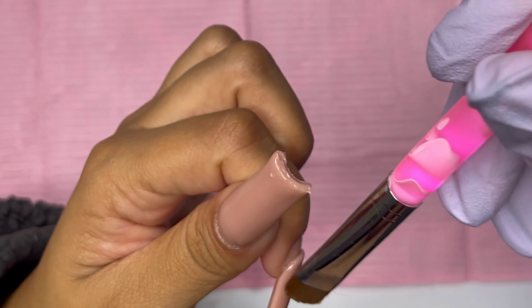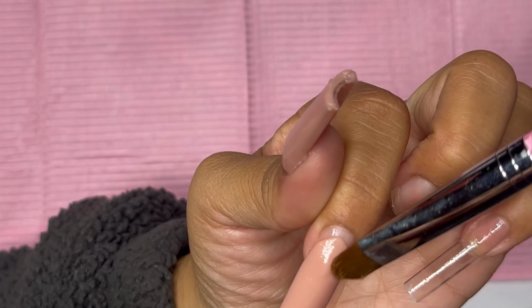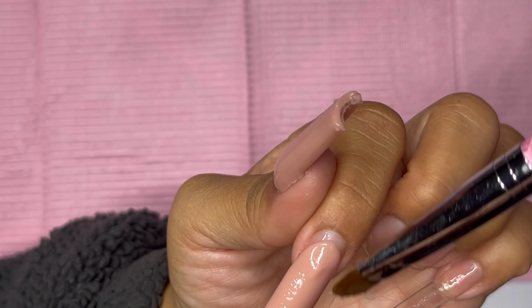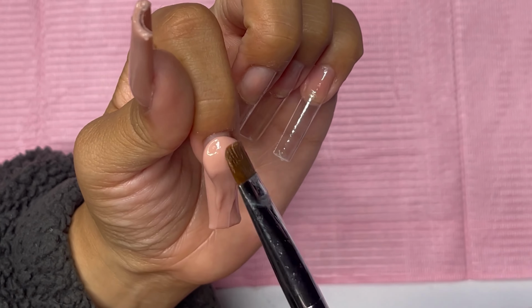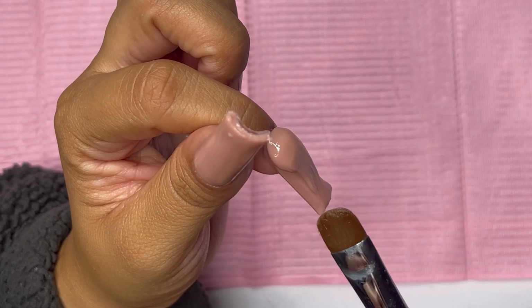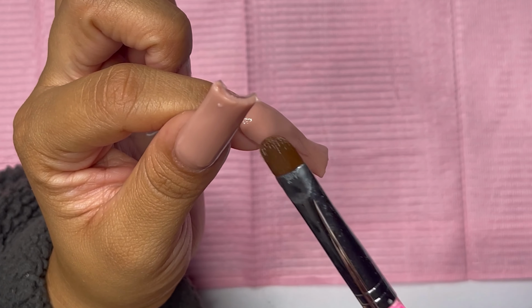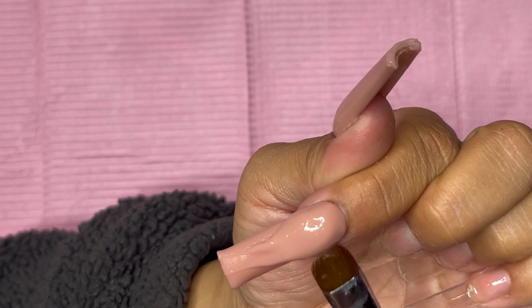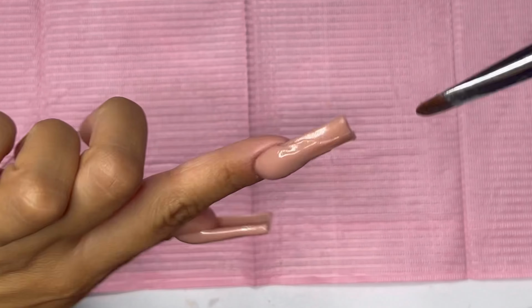So I really hope you guys have been enjoying this week. Honestly, I have been having so much fun doing all of these sets. This set right here, I've been wanting to do for a while now, but I'm always so intimidated by doing new things or trying something different. But yeah, I've been wanting to do a Freddy Krueger nail set for as long as I can remember. So I'm happy that I finally said, you know what, I'm gonna do it.